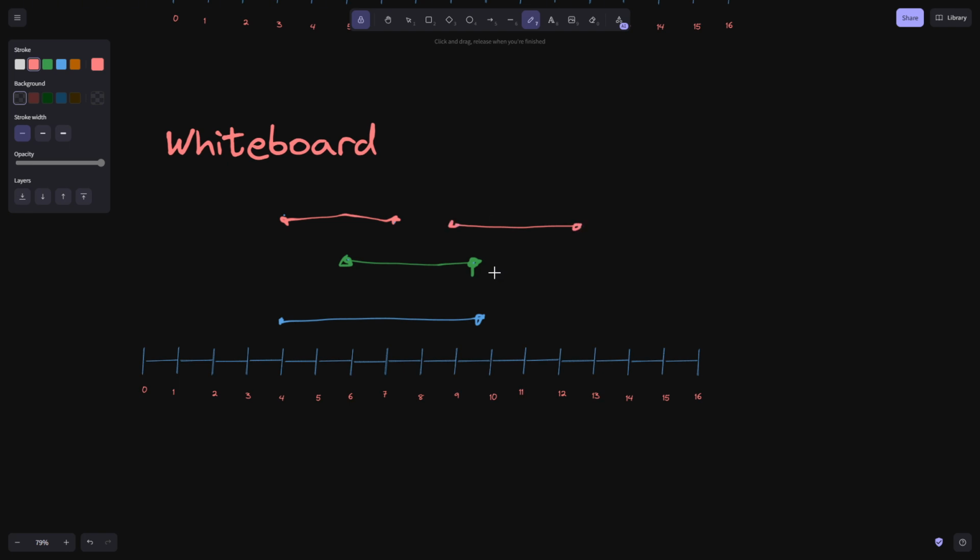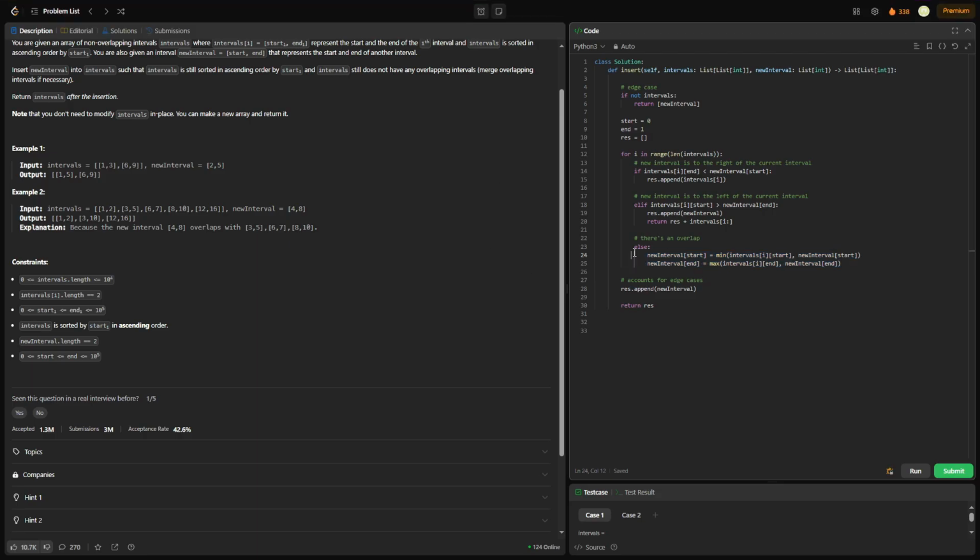Well, now what do we do? We already appended this to our output array. That's not good, because technically our merged interval should look something like this, and now we want to append. So you don't want to append prematurely. That's why you don't append anything here.